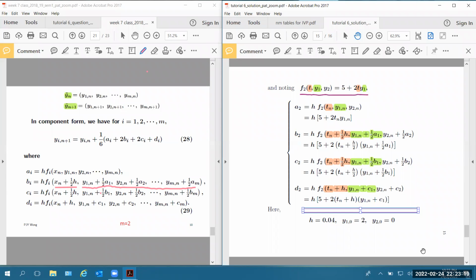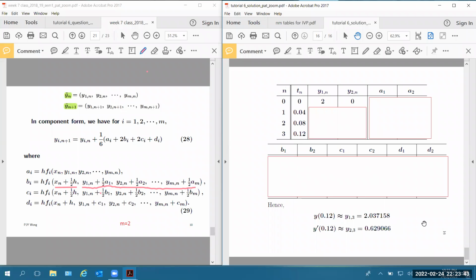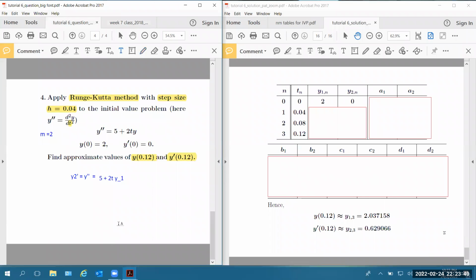Okay, got it, class? So of course we write down all this, right? So this is called writing down the method explicitly. If we are writing down explicitly, meaning what? Well, of course we'll get marks. We'll get marks for all these things that we write down. So now we have written down all the formulas for our calculation. Now we're going to set up our table. Where's our question? Our initial values are y(0), y prime(0), right?